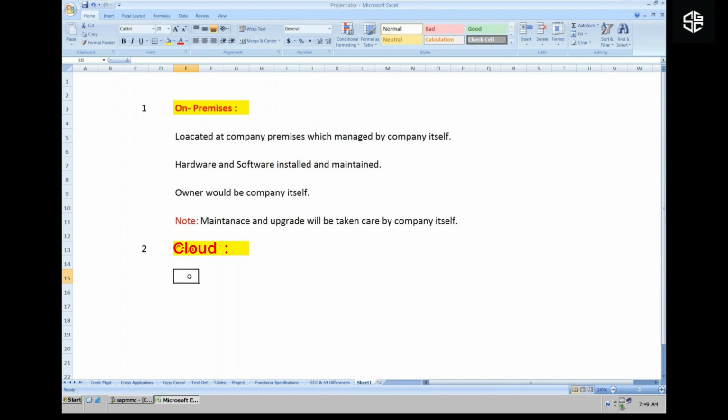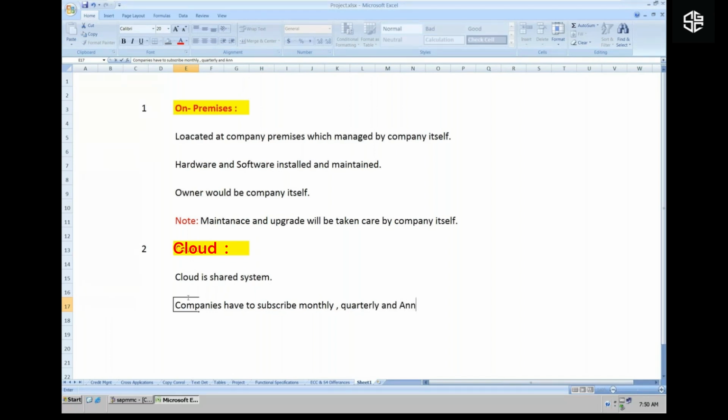I can say simply, cloud is a shared system. Companies have to subscribe monthly. They will provide services monthly, quarterly, and annually.